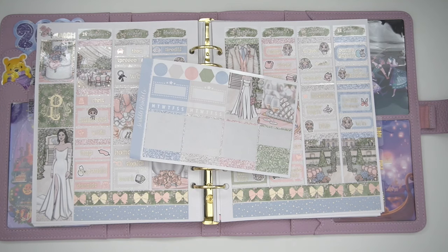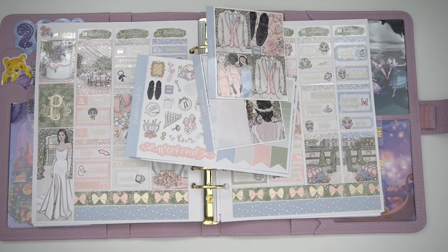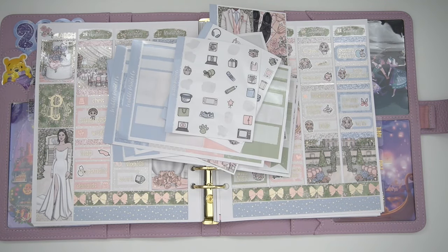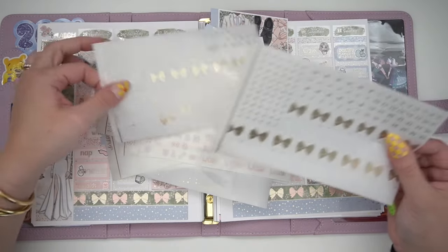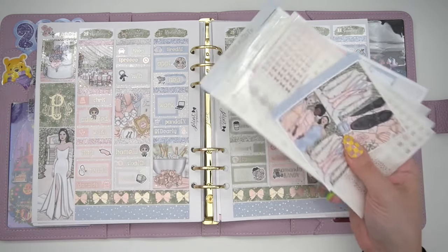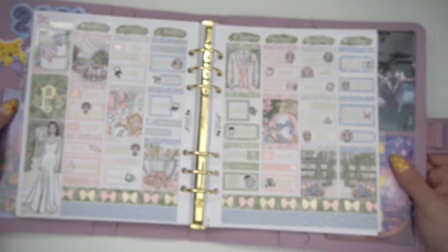Let's go ahead and zoom out and show you the whole thing — I'm honestly obsessed with this spread. I think it looks so cute, and even cute for Easter week. I don't celebrate Easter religiously; I just use it as an excuse to have a meal with family and eat good food. Now let me show you what I'm putting into destash — lots and lots of boxes, which I love how they turned out. More destash, and then probably all of this foil stuff into destash too. That is everything! I hope you liked this video — if you made it to the end, leave me a wedding emoji down below. I'm very thrilled with how this turned out; it was a crazy whirlwind of a week but I'm glad I had the perfect kit to document one of my bestie's reception.